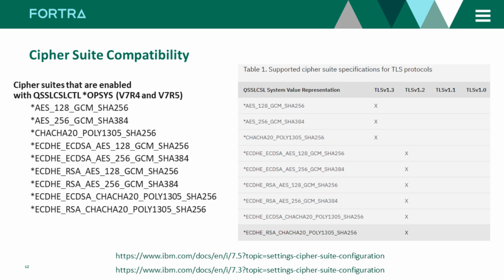I think there's 9. You'll notice on the chart to the right, TLS 1.3 only supports the top 3 most stringent and strong ciphers. And then TLS 1.2 supports the other ciphers. TLS 1.1 and 1.0 do not support any of the currently supported, or sorry, not supported, but not deprecated ciphers. All of the other ciphers have been deprecated and been found to be weak.